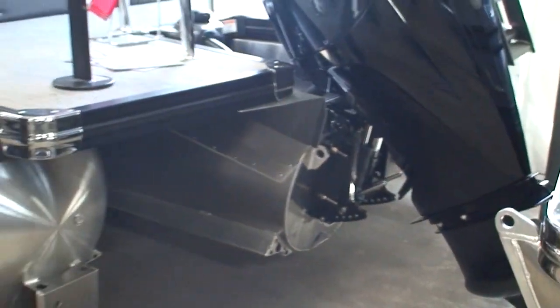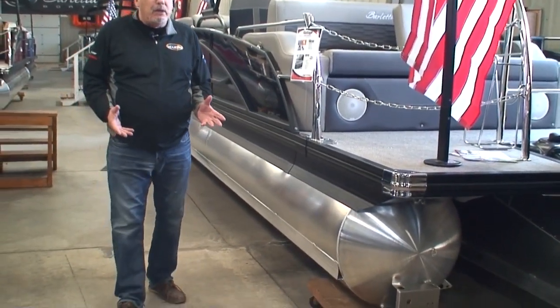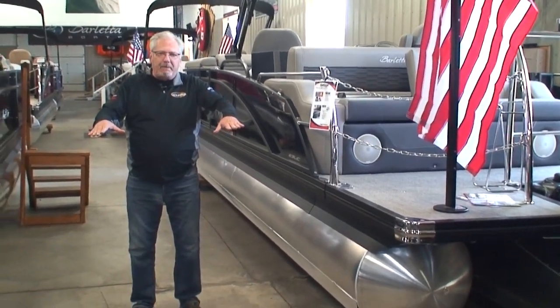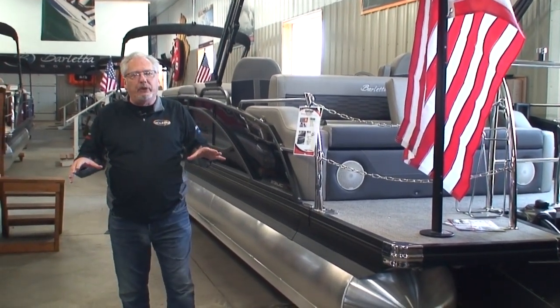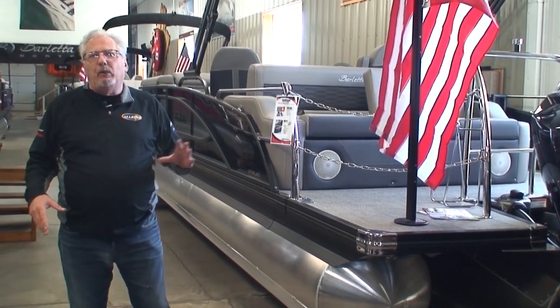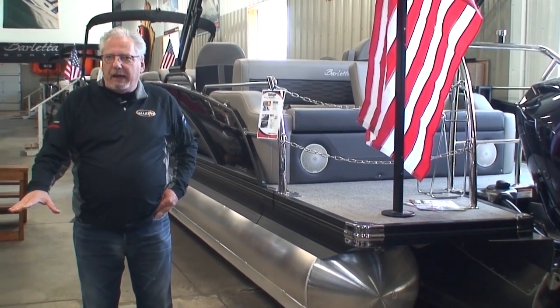What do they do? Well, if you can imagine in your kitchen sink, two halves filled with water, one side you put a bowl, one side you put a cake pan. You put a pound of weight in each one. Which one's going to sink farther? Well, the bowl is. Okay? So let's imagine that a bowl is like a round pontoon. It's going to sit down in the water when you add weight to it.